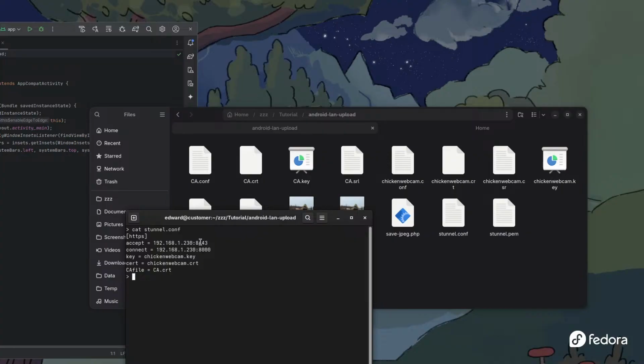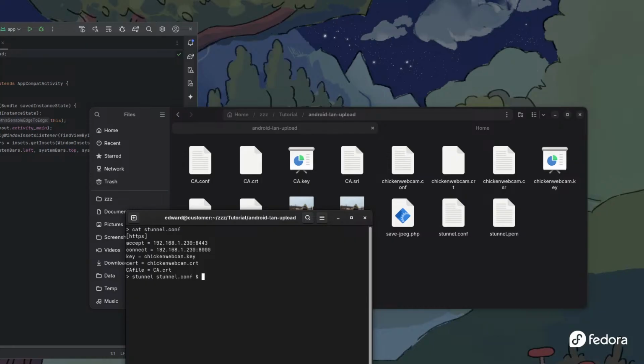It uses port 8443, and the PHP will be started on port number 8000, and this is the key it's going to use, and this is a certificate, and this is the central certificate authority file.